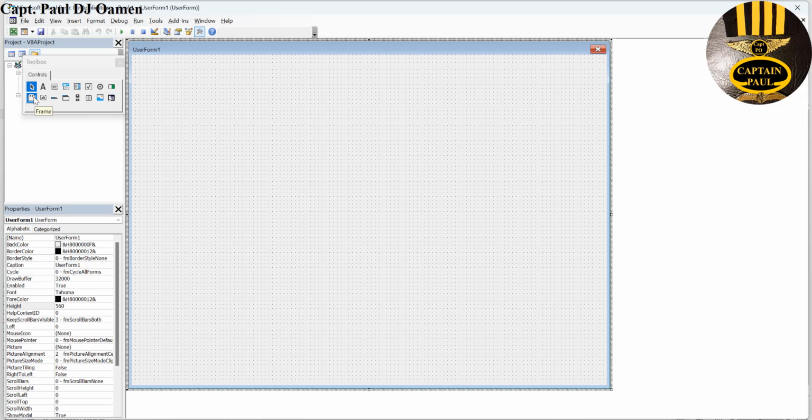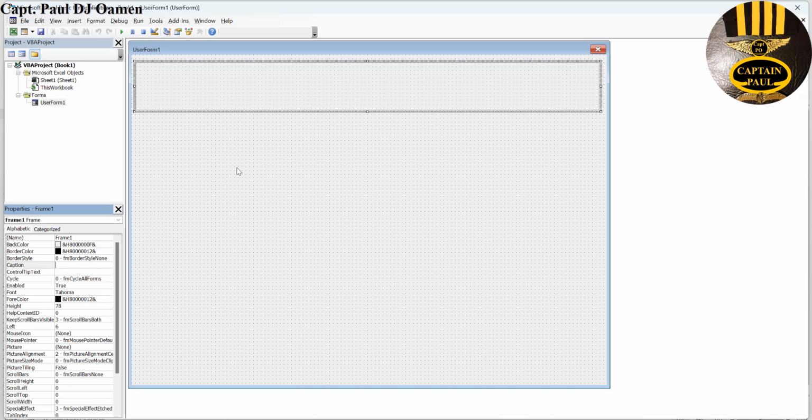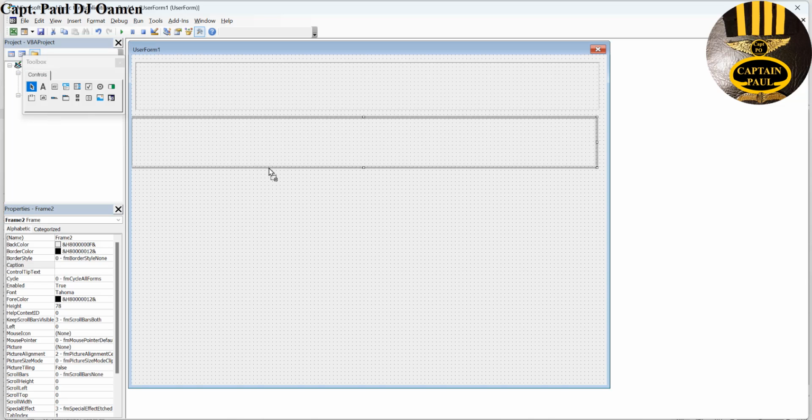The next thing is to make sure you have your toolbox. In the toolbox, select Frame. Click on the frame, drag it out, and drop it right there. Get rid of the caption text. Now let's copy this frame. Hold on to Control, click and drag to copy it. We have two.